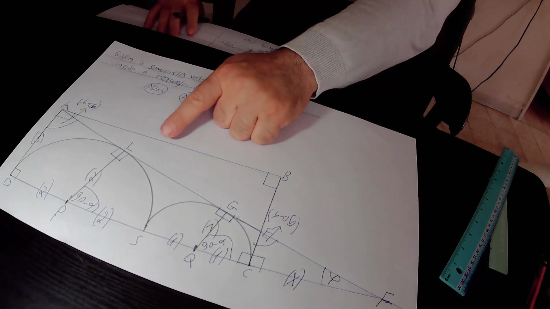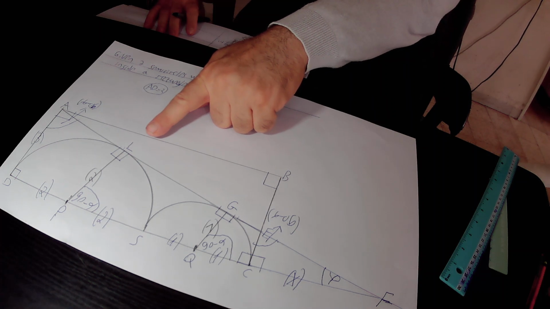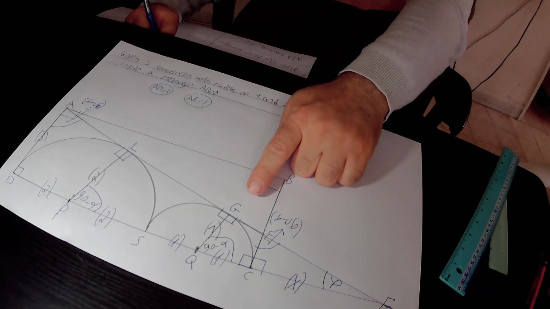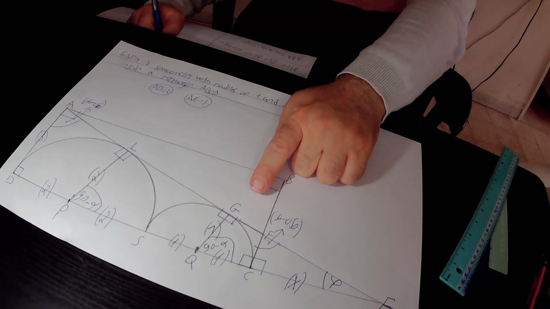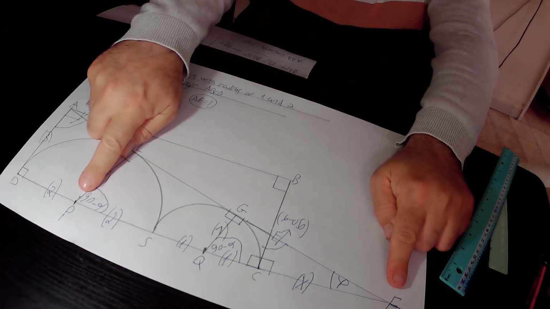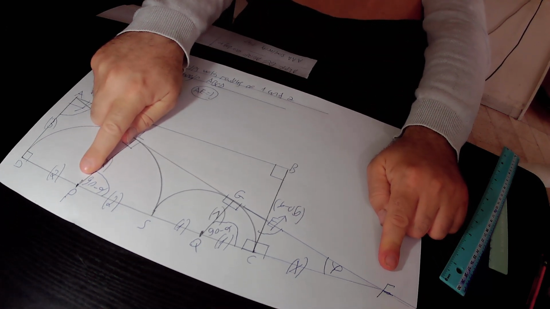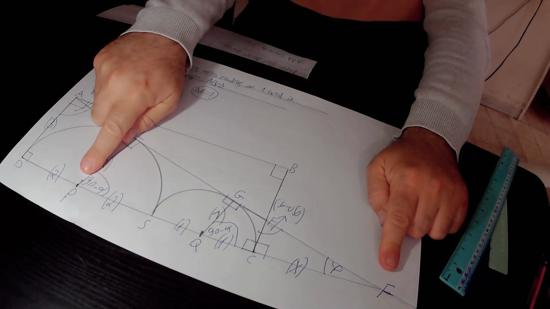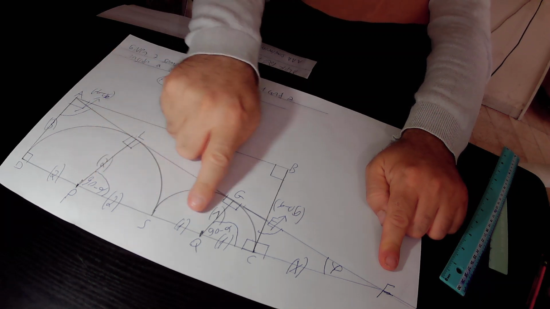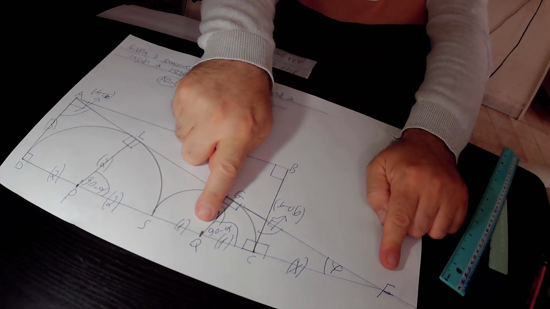LP is the radius of this big semicircle, which equals 2 units in length, over GQ. GQ is the radius of this small semicircle, which equals 1 unit, and here it equals PF. PF in total equals 2 plus 1 plus 1, that is 4 plus x. Again, PF in total equals 4 plus x over QF. QF in total equals 1 plus x.